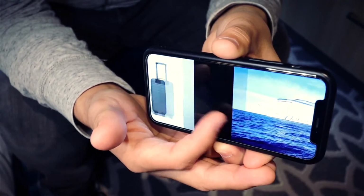So if you're traveling internationally, definitely take photos of your destinations, places you want to see, your luggage perhaps, and maybe even important travel information like your passport, etc. You can put these in a separate album in your phone's photo album so that they're all completely ready to go in one spot. You don't have to hunt around for them.